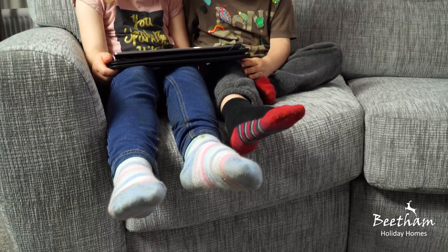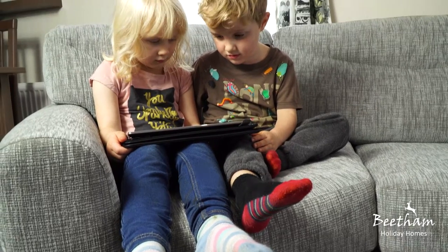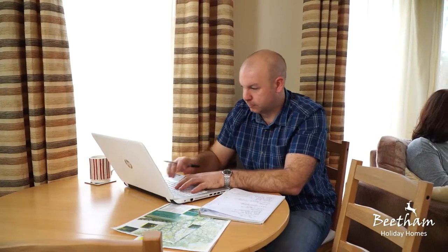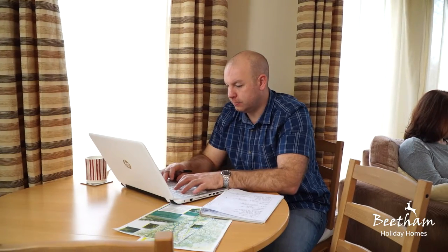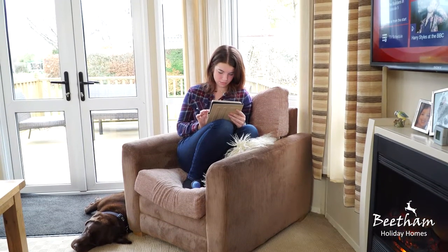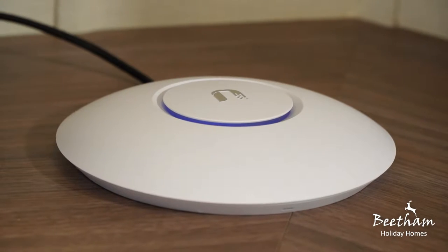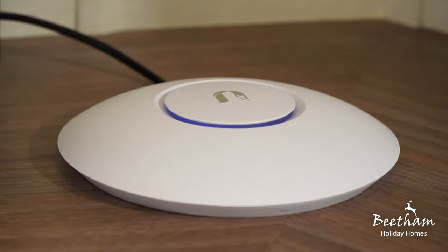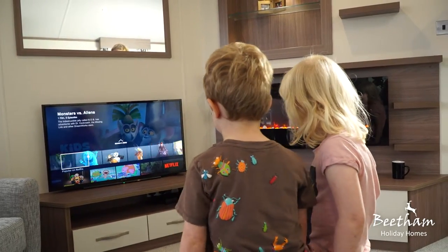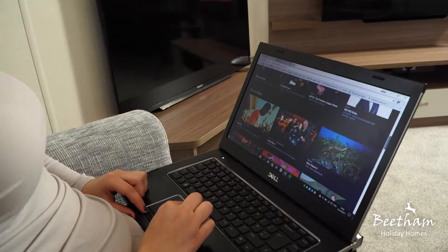Your and your family's entertainment and connection to the outside world is a priority for both work and pleasure. We have fiber optic cabling to every pitch so you have internet connection at the fastest speeds in Europe — one gigabyte. This provides cutting-edge access to TV, satellite, phone signals, and general Wi-Fi.